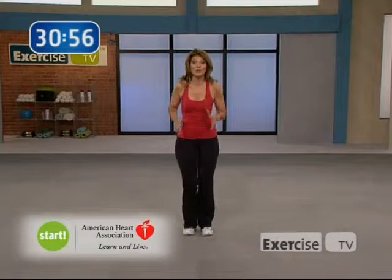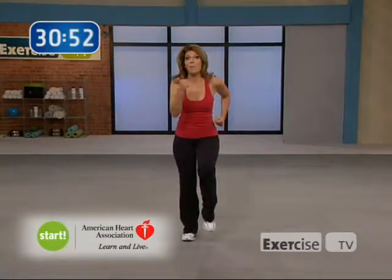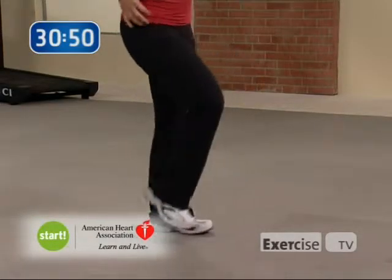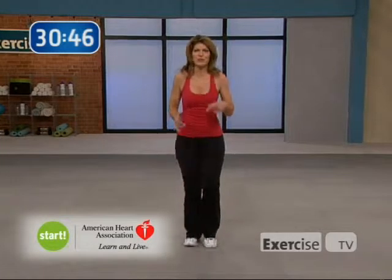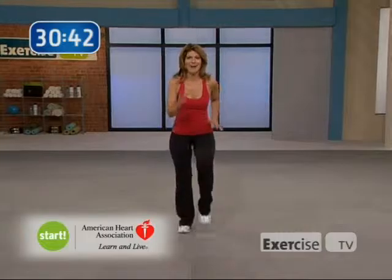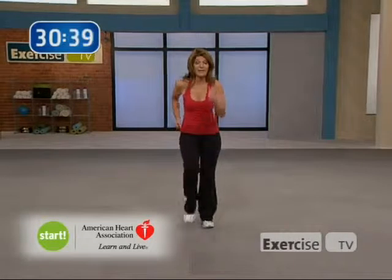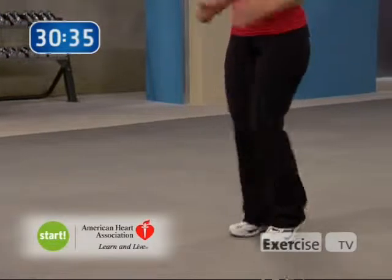Okay, come on. Now, mile two, I want you to pick up those feet a little higher. Get some more energy into this. We'll make our movements a lot bigger, okay? You ready? Didn't that first mile go by fast? You see? It's so easy to get fit. Walk, walk, walk, walk. Come on, pick it up. Five, six, seven. Give me four more. Here's four.